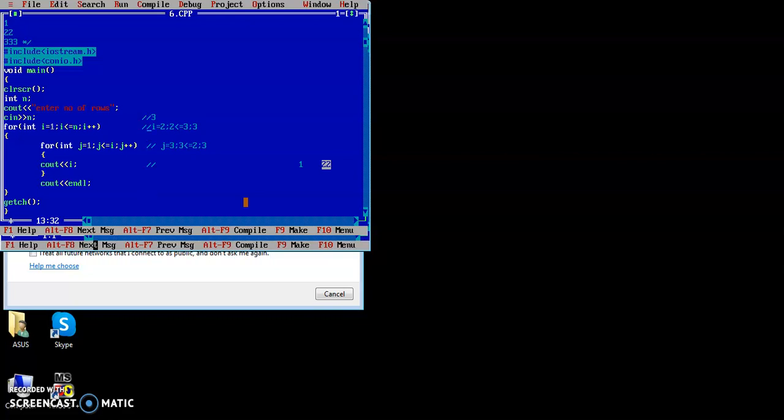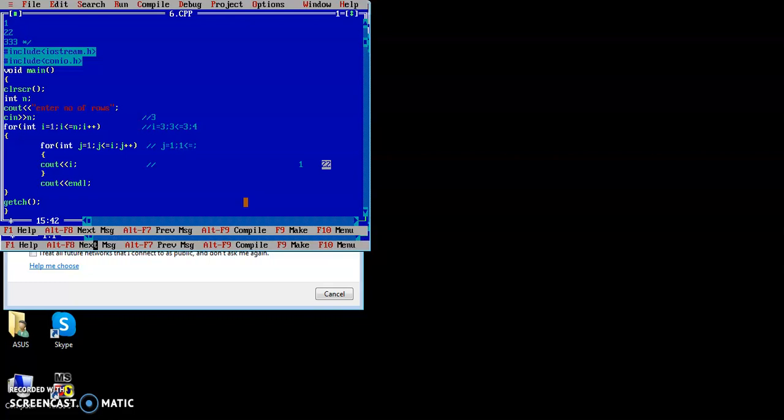Then I go back to the i loop again. The value of i will become 3. Let me again clear the values. i equal to 3. 3 is less than or equal to 3. Yes, it is not less than, but it is equal to. Then there is post increment of i. The j will again start from 1.